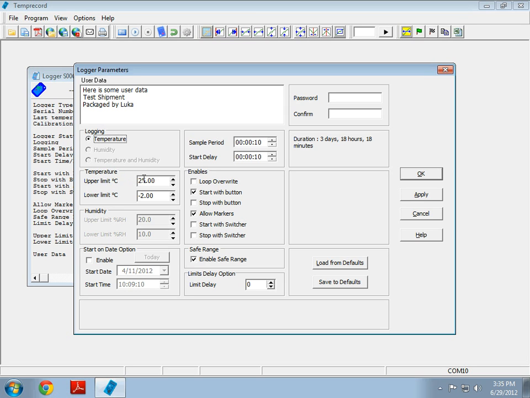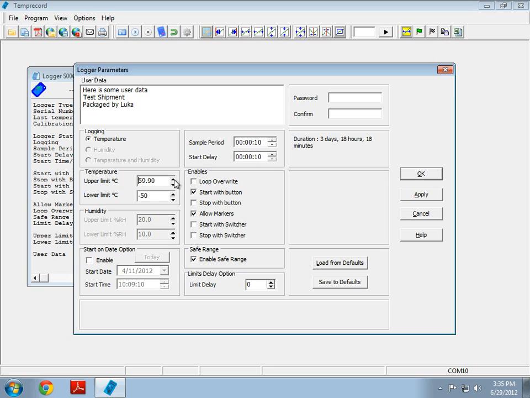The temperature limits define the valid range of your data. Now, in this case, the upper limit is 25 degrees Celsius, but we could easily make this 60 degrees Celsius. On a non-probe logger, 60 degrees Celsius is your upper limit. Now, lower limit, we can again put this minus 50. This is again the limit for a non-probe logger. We do have probe loggers available which can exceed these limits. However, in this case, because we are using a non-probe device, we will just keep it at these limits.